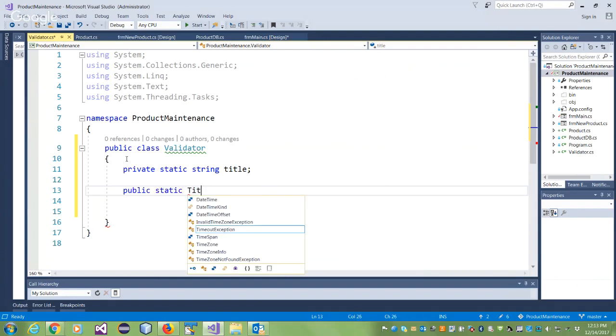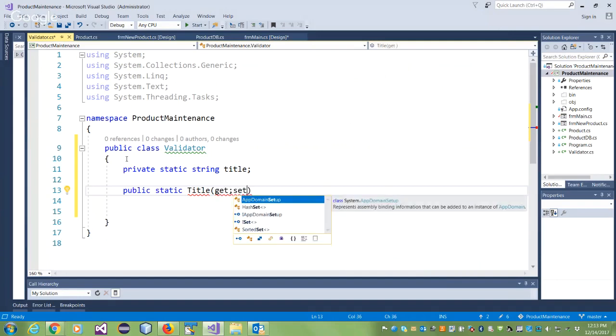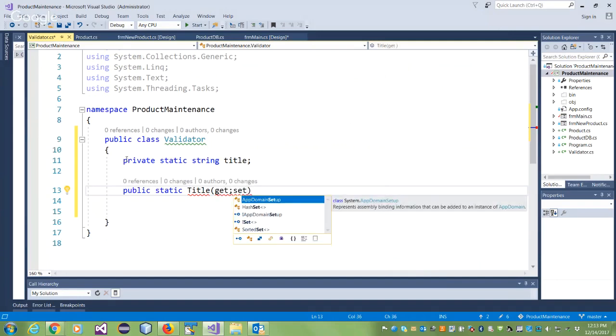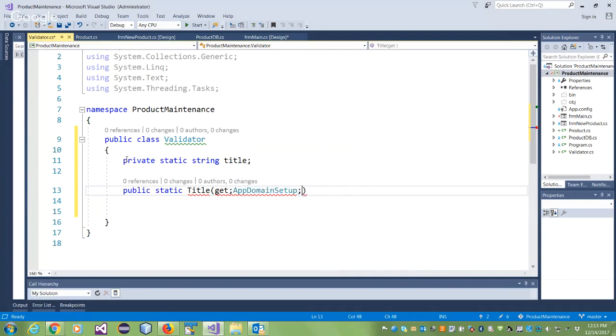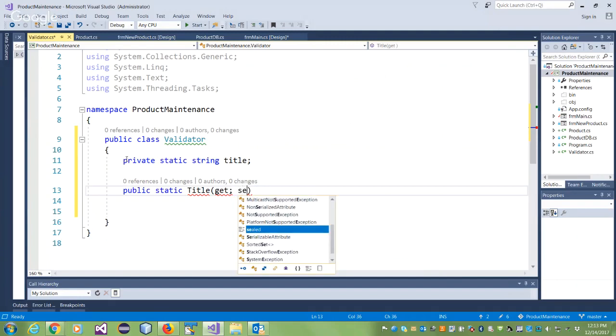Title. And I'll write an auto-implemented one, just because there's not much. Oh, no. There's no validation here. What is happening? What am I doing that it's not letting me? Oh, right. Yes, you're right, Daniel.